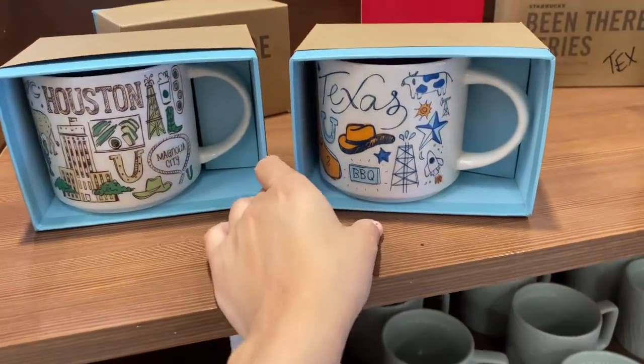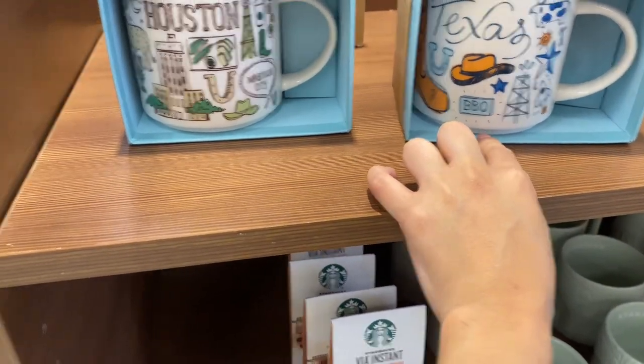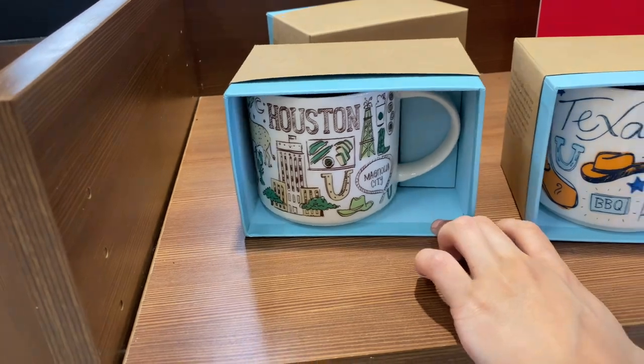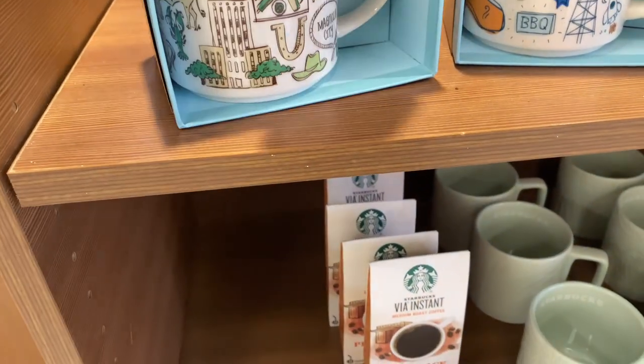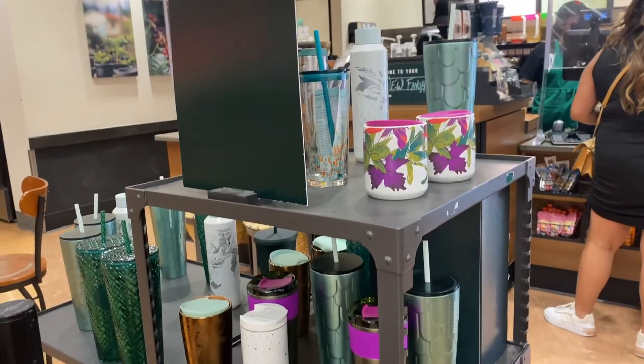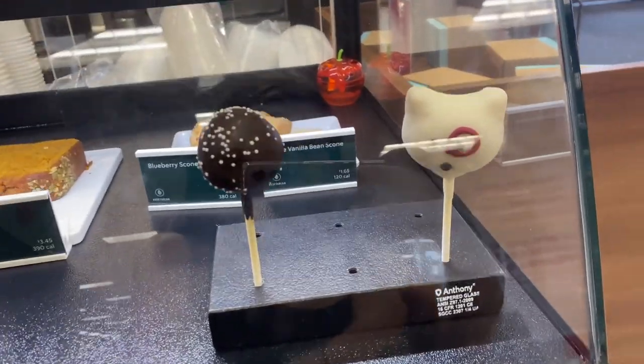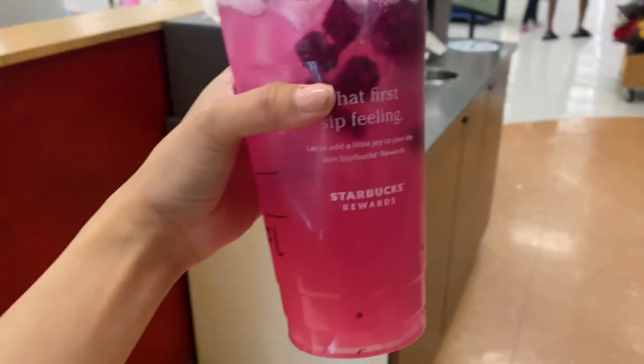I was thinking of getting one of these for me, but my mom already has this one, so y'all know how it is. I'm gonna take hers. But look at that one. It says Houston. It's pretty cool. How much is it? I don't know the price. They also got these. Look at how cute. It's at a Target. Boom.